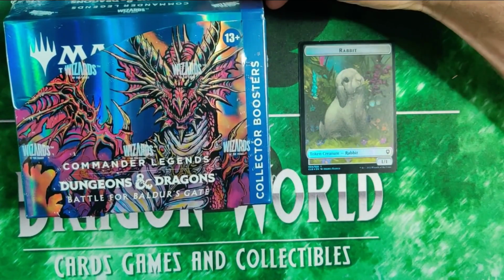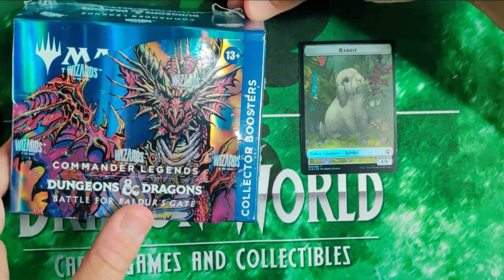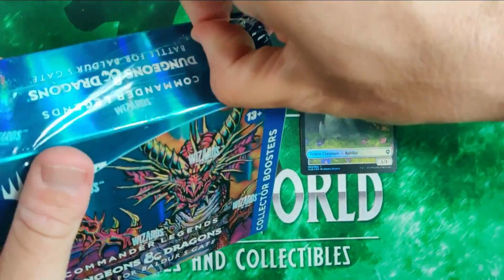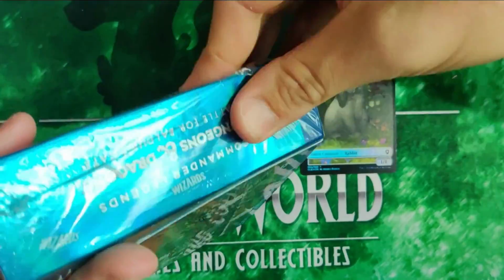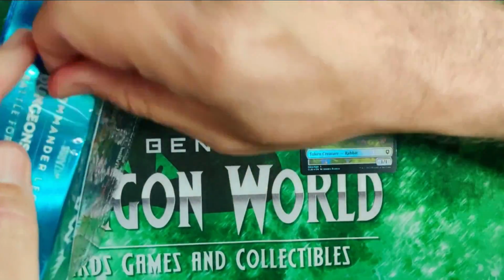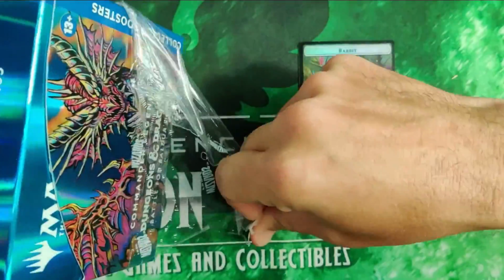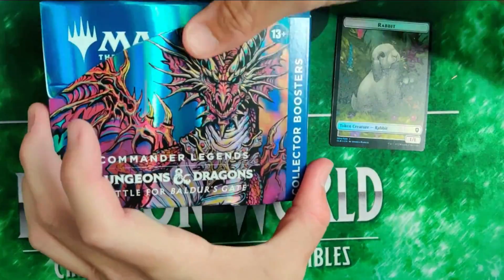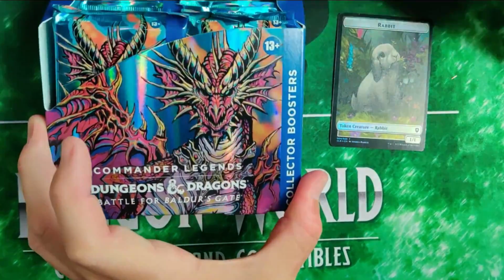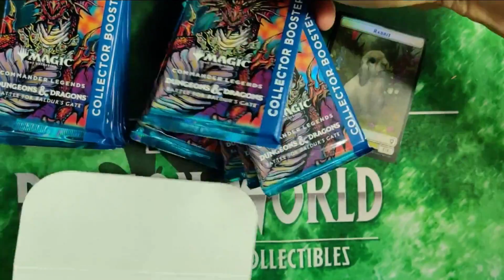I am Cash. I'm George. George has joined me here. He's a big D&D guy, and he has joined me for this opening. He doesn't really play Magic, but maybe, we're trying to get him into it. He's gonna open the first pack for us. Hopefully he pulls a big D&D card, Elminster, or you know who Elminster is. Yeah. Hopefully he pulls a big one, or Minsc and Boo, or something like that. We'll see what his joy is.